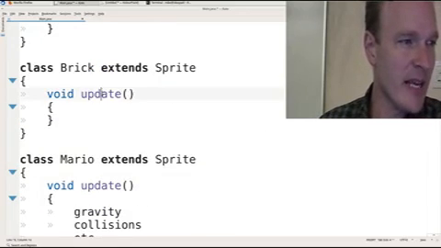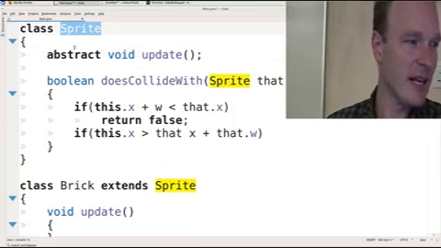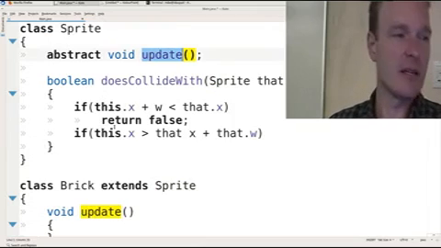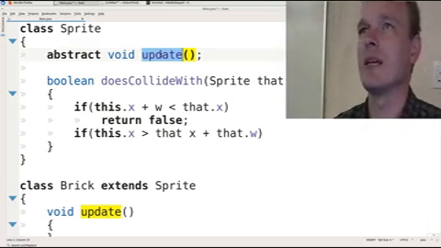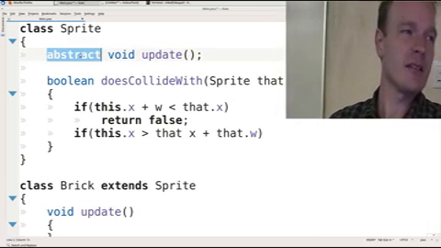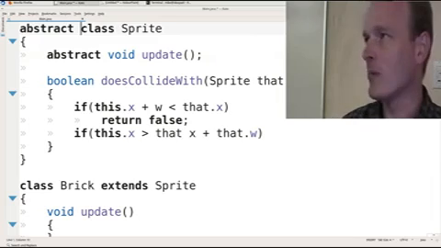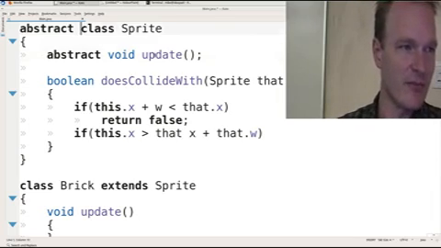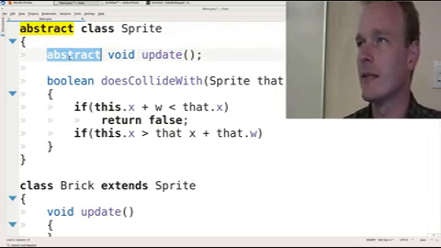When you make a method that has the same name as a method in the parent class, that's called overriding, because the new method with the same name overrides the old method. Oh, by the way, if you have one or more methods in your class that are abstract, the class itself has to be declared abstract or the compiler yells at you, because you can't instantiate something if it has a method that hasn't been overridden.